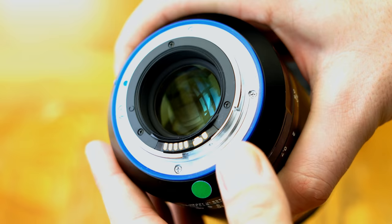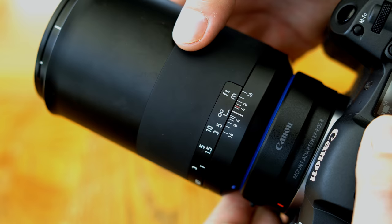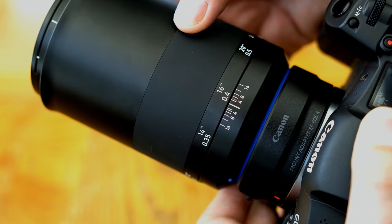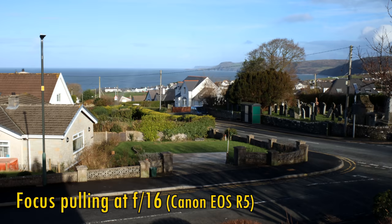The lens's only external control point is its focus ring, which extends across almost the entire body, but is finished in rubber towards the bottom. It turns wonderfully smoothly, and with a very long throw — about 230 degrees by my estimate — which allows for very precise focusing. The lens exhibits a moderate amount of focus breathing, zooming in noticeably as you focus more closely to your subject.